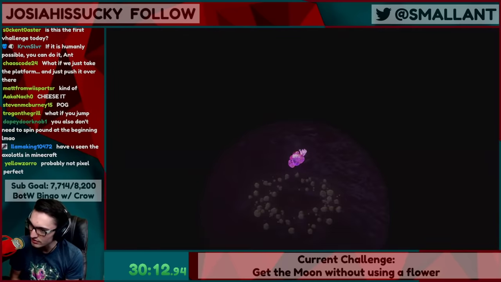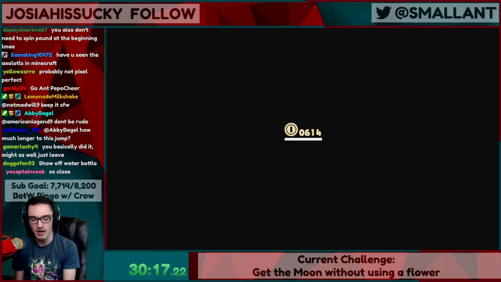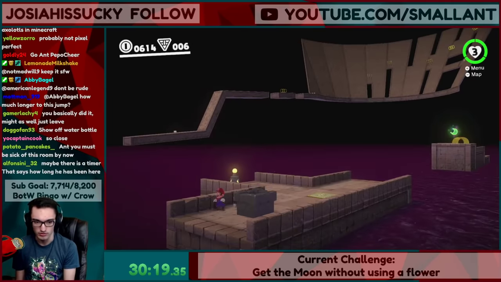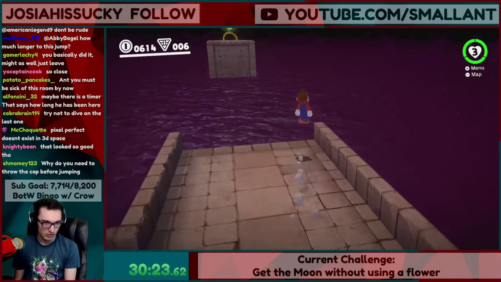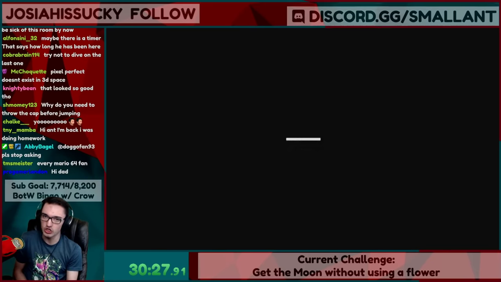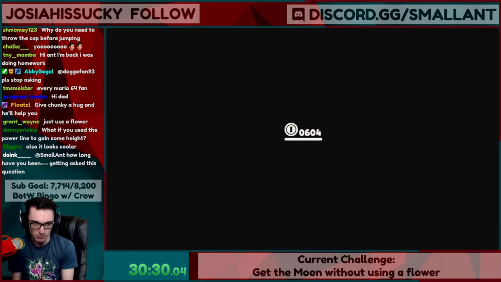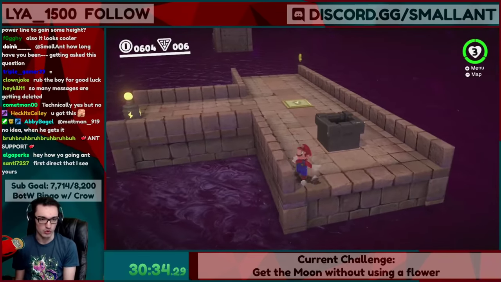Gotta wait a little bit less than that. You also don't need to spin pound at the beginning. Well, yeah, but it's faster to spin pound for me. Didn't land on it. Why do you need to cap throw before jumping? It's a roll cancel, so it keeps my speed and gets me forwards out of the roll. So I'm canceling the roll, but it also sets me up for a triple throw.